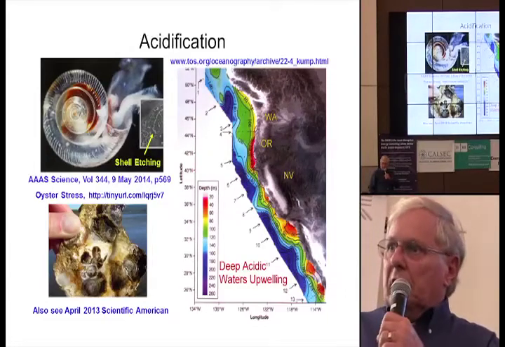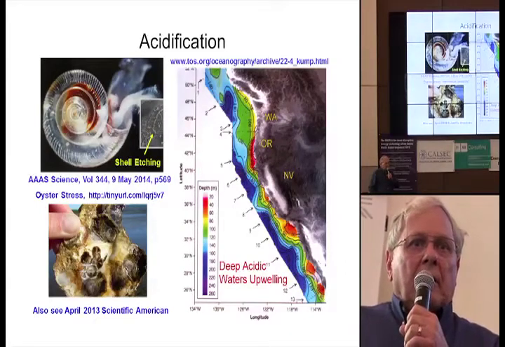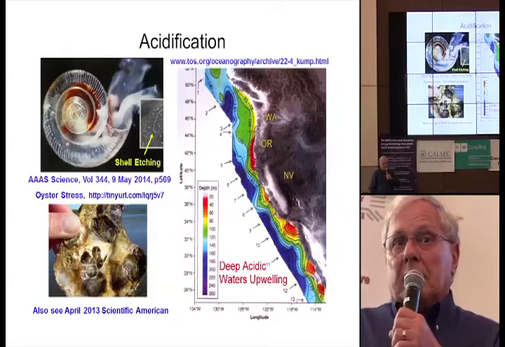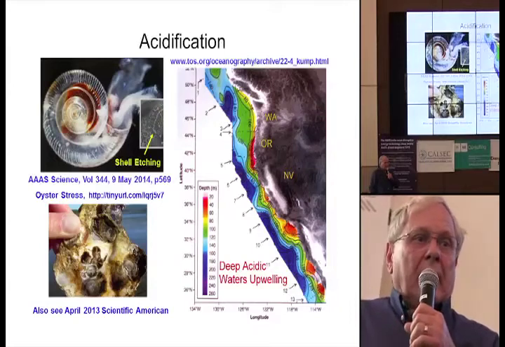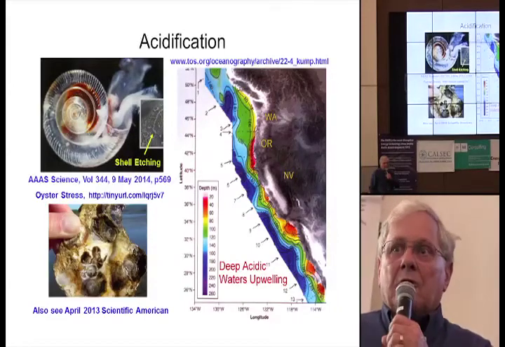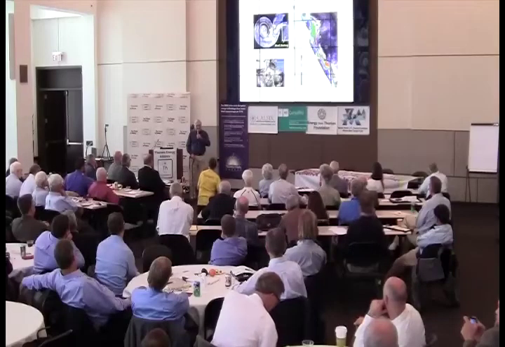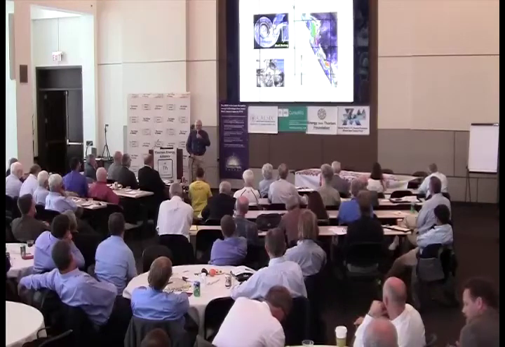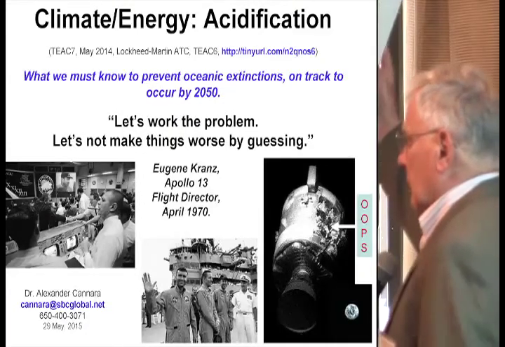It's approaching acidity. It's less alkaline than it has been at any time in 300 million years. Now, 250 million years ago was the Permian-Triassic extinction, which got rid of 90% of all species on Earth. In 150 years, we have brought the chemistry of oceans to a point not seen in 300 million years.